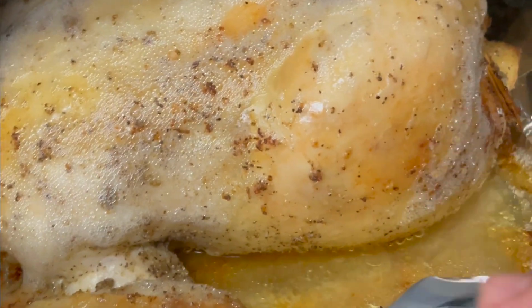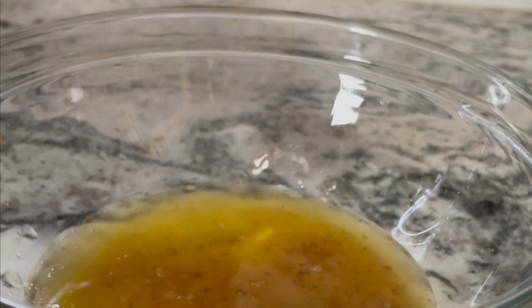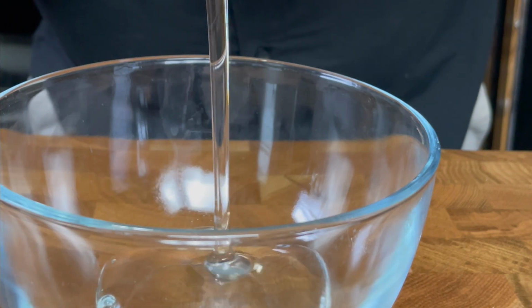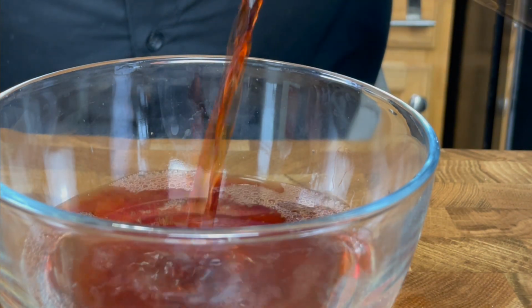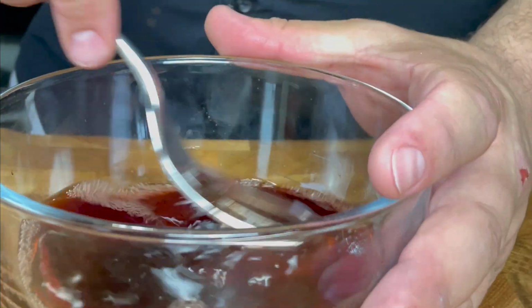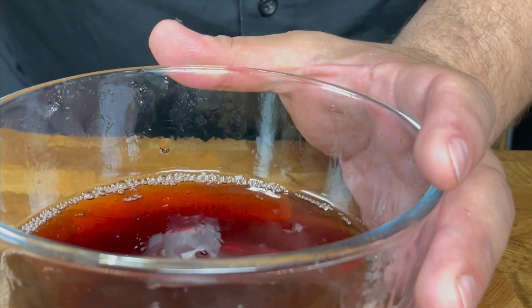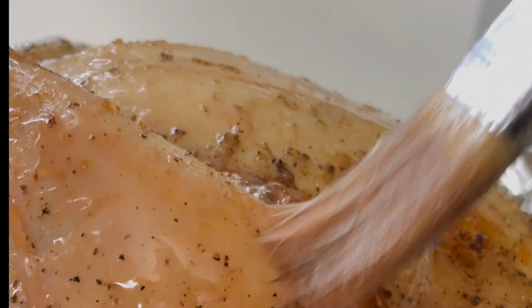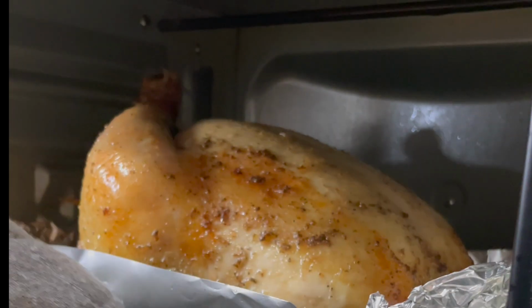For 40 minutes, holding the chicken too. In a bowl, add equal parts of corn syrup. You can also use honey and red wine. Into the pot. Okay, it's mixed. We're gonna brush the chicken. Bring it back to the air fryer. Now at 450 for 10 minutes.